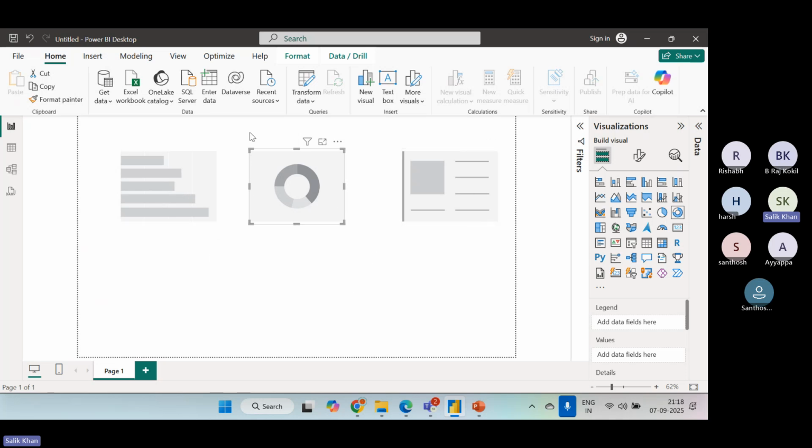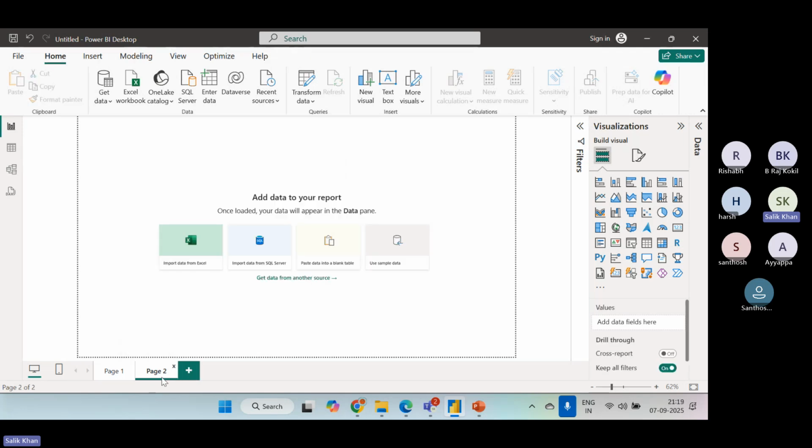Together, all of this page will be called a report. And when we have more than one page, the next page is another report page, and all this collectively will be called the report. So this is what the report is. Hope it is clear.